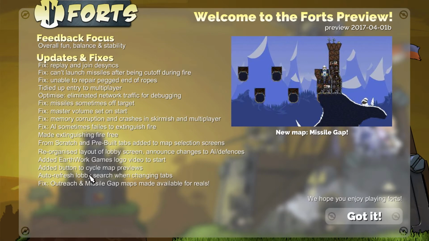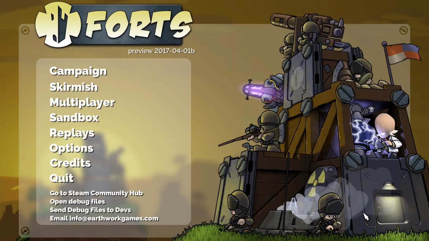We've got all these new things. You see right here, Earthwork Games logo. Bam, right there. They added some things, changed some stuff up. I love all of it. I tried it out a little bit earlier, and they added a new map that is actually kind of hard, which doesn't say much because I think this whole game is really difficult. So take that for what it is.